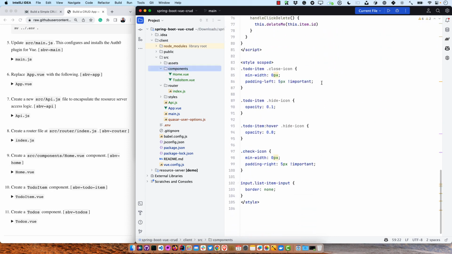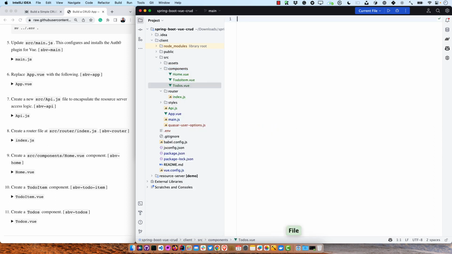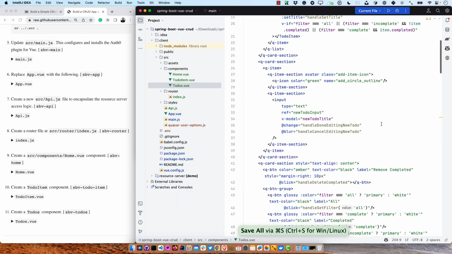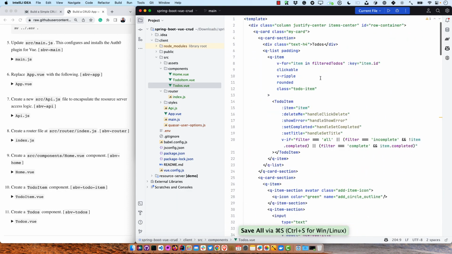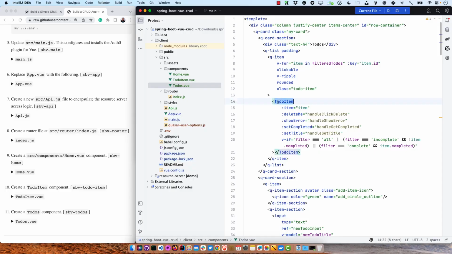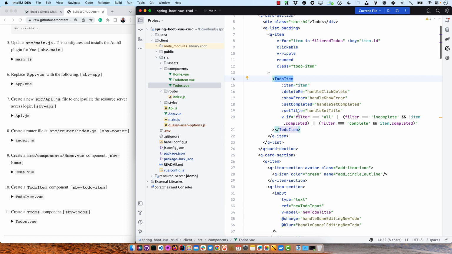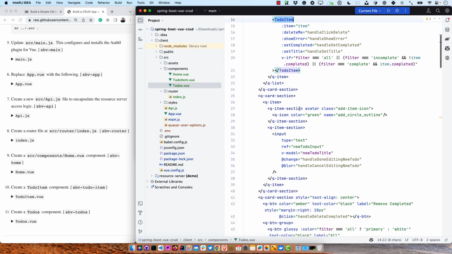And the last one, the biggest one, is the to-dos component. This one's a little bit longer at almost 200 lines of code, but this is basically the grid screen. So before I talked about the to-do item had the ability to handle itself and manage its data. This is grouping all those to-do items together into this main component that allows you to do all the different things that you can do with a to-do.